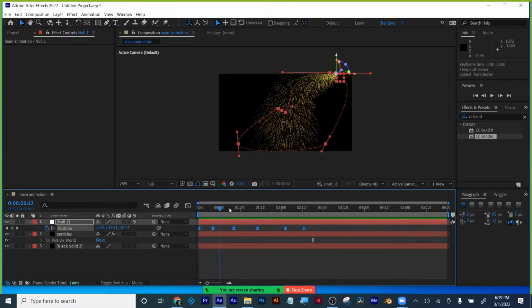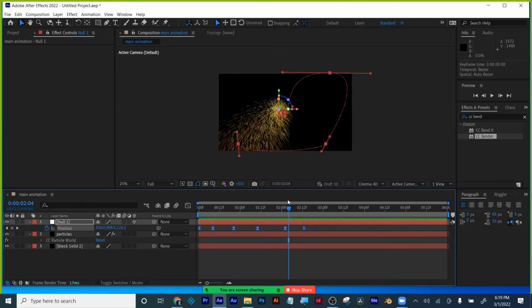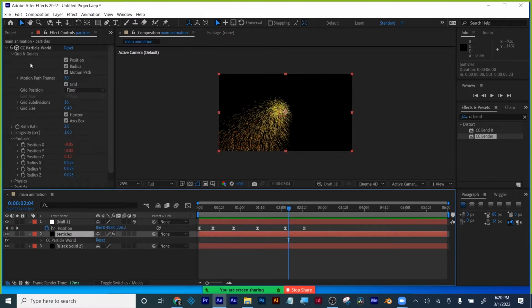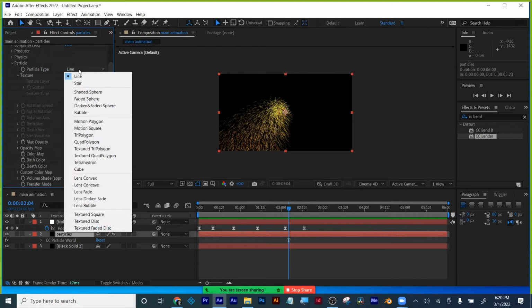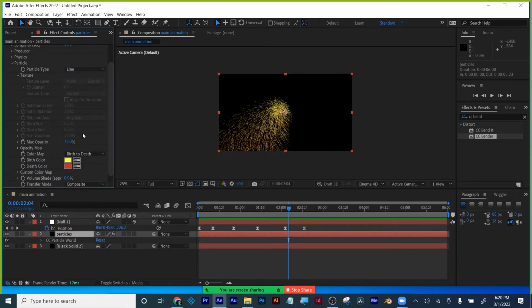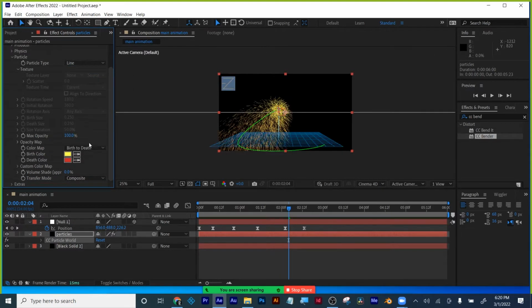Now, the reason I'm showing you this is it's used a lot to get your particles moving. And you've all seen this in the Apple commercials, that long exposure light leak effect. So I'm going to hide my grid. Let me twirl that down. Let me get rid of that. Let's do particles. Instead of line, let's try a line, I guess. Yeah, we'll do a line. Maximum opacity, 100%. I'm not going to have it fade off or on. Okay, good. That's set for that.